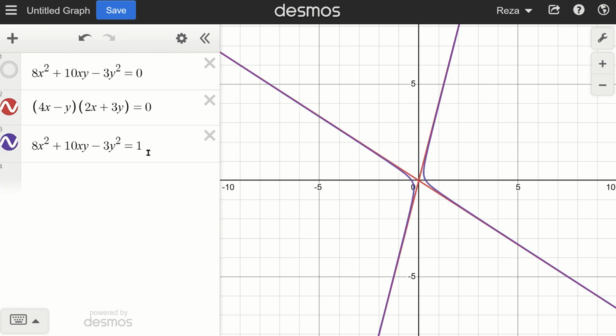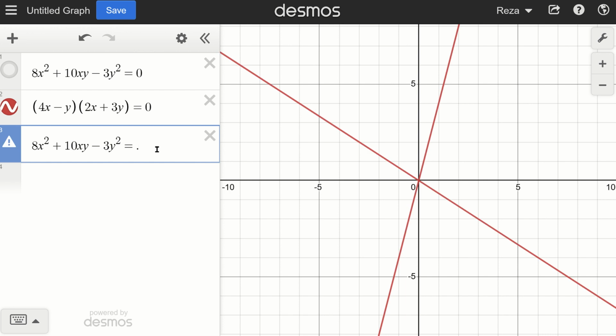All right, so here I just changed the 0 to a 1 on this equation right here. Notice we ended up with a hyperbola. You can change that to any number as well. It doesn't even have to be a nice 1. It could be 0.1, whatever. The smaller it is, the closer it's going to get to that degenerate case, right? So if I just do 0.1, notice that's almost a degenerate hyperbola, but not quite.